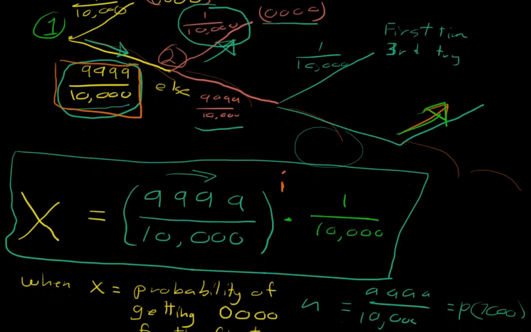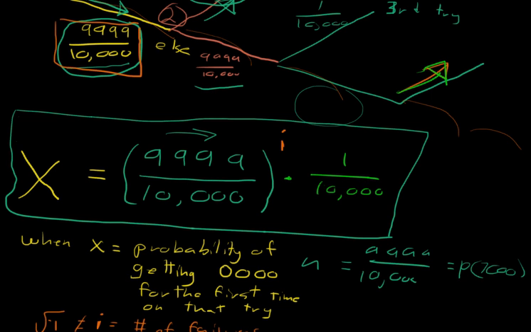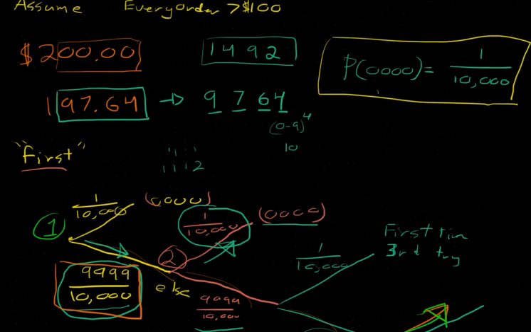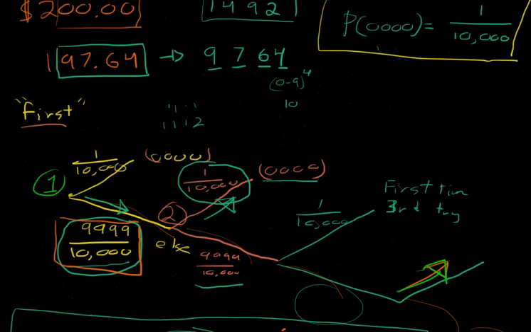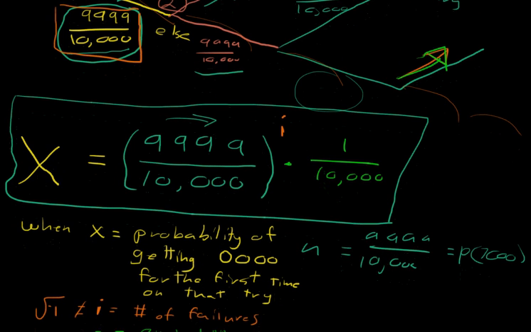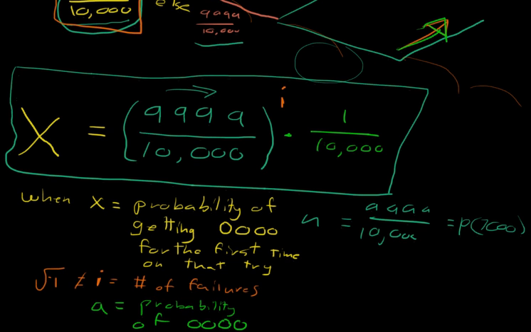And it doesn't give you a specific answer. I want to be clear about this. It doesn't tell you, oh, the first time you get this, you've definitely done 3,000 orders, because that's not possible. But what it can tell you is, let's see, I should be more clear about what X is. It's the probability of getting it on that try.